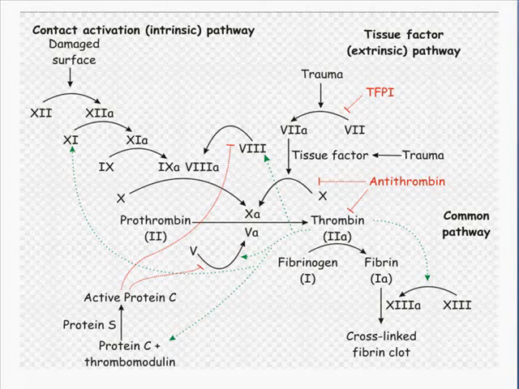Once again, you may have seen this a million times. We're talking about the intrinsic pathway here and the extrinsic pathway. The extrinsic pathway is triggered off by tissue factor or trauma, whereas the intrinsic pathway starts off with a damaged surface, activating factor 12 into factor 12A. Here's your cascade from the left. Here's your cascade from the right. These are all substances which are eventually going to result in the formation of a thrombin clot. Once that thrombin clot is there, it can then be lysed by the process of fibrinolysis. And all of this fits in to the inflammatory epic as well.